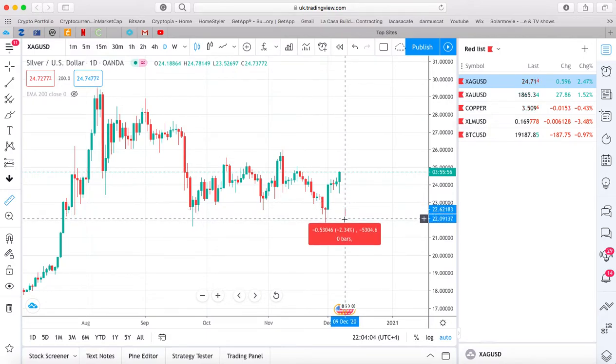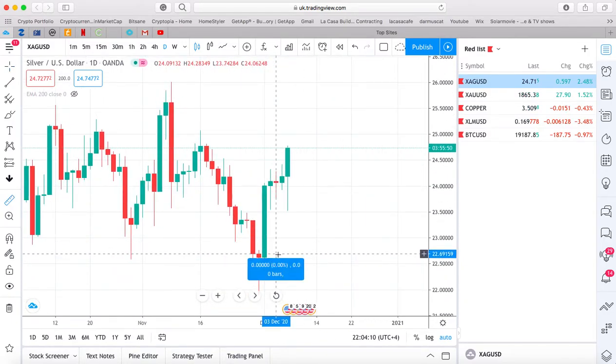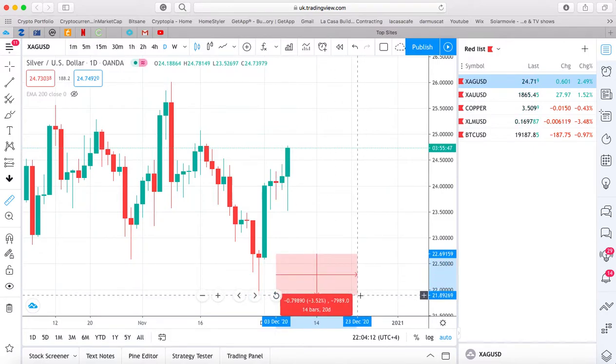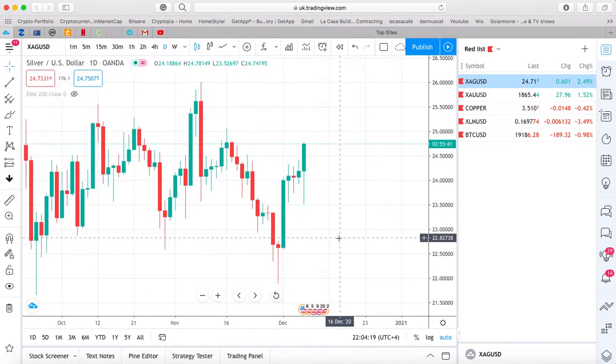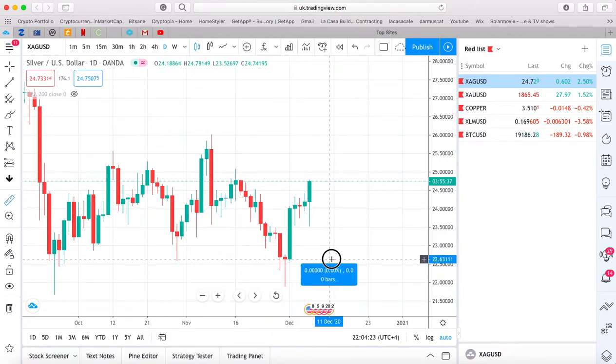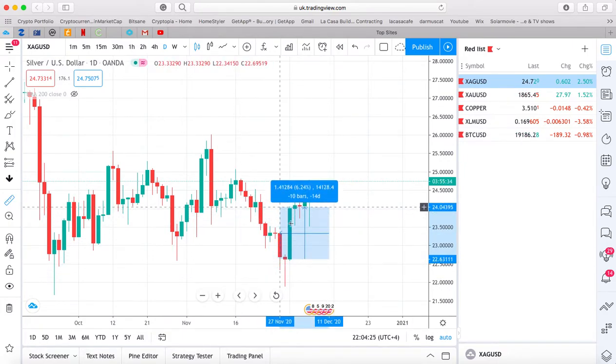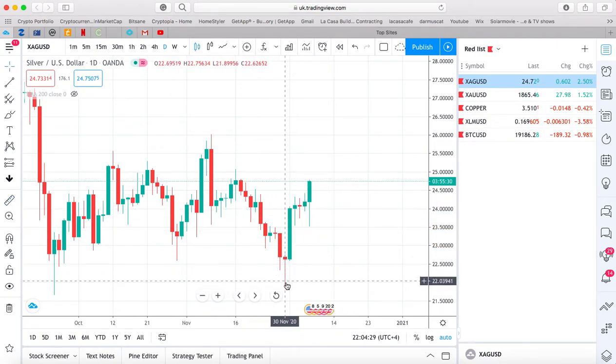But what is this line right here? It's called the wick. That means when this day opened up from here, it went all the way down here during the day, but before the day ended, it came right here. So this is called a wick, and this is the body. The green one right here is the body, and this is the wick. So that means there was a very big rejection. The seller said, no, this is too cheap of a price, so we need to push it up.